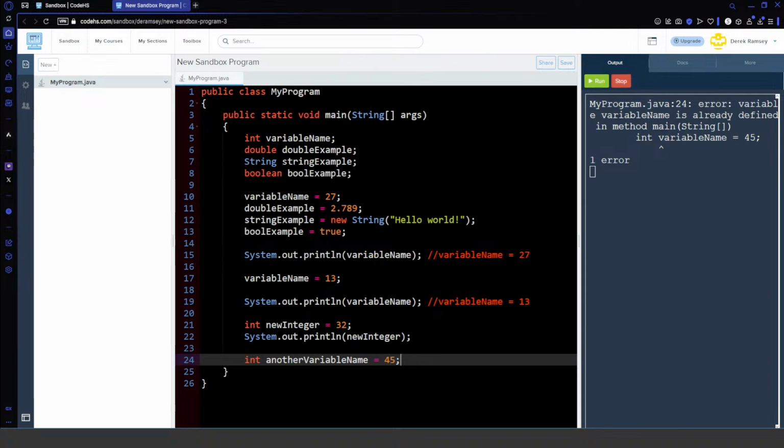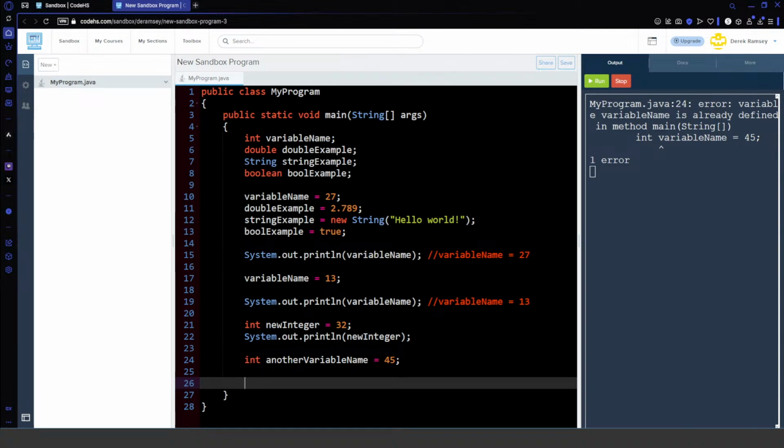So if I wanted to create a new variable and set that equal to the results of new integer plus variable name, right? It's going to see new integer here. It's going to say, oh yeah, I know that thing.